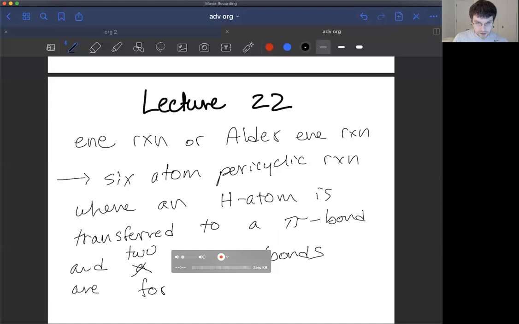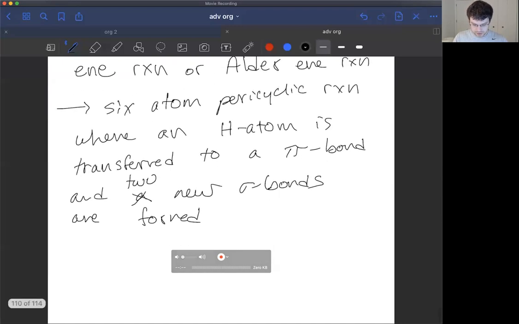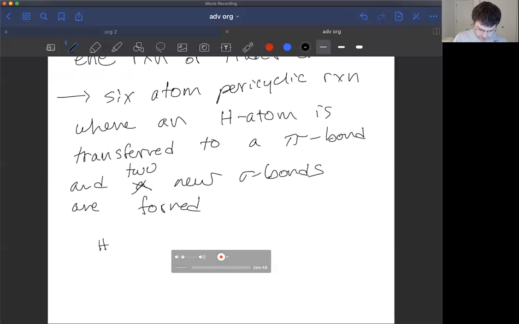Words can only get us so far. Let's go ahead and draw the reaction. So in this case, we're going to consider a hydrogen that is on a carbon next to a carbon that is next to a double bond. So we would call this an allyl system. Specifically, an allyl H is going to see just a typical alkene, and the hydrogen is going to be transferred. Remember, we can go in either direction. It's going to be transferred to form a new bond to the edge of the pi system.